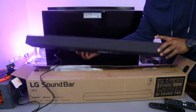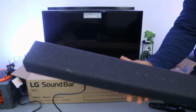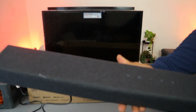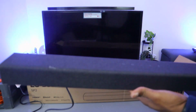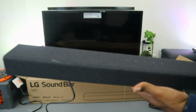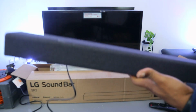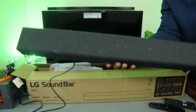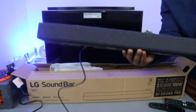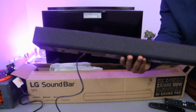This is the LG SP2 Soundbar. This is a 2.1 channel soundbar with a built-in subwoofer, dual action bars, and AI Sound Pro. This soundbar deserves your attention. It comes with Dolby Audio and 100 watts of audio output.